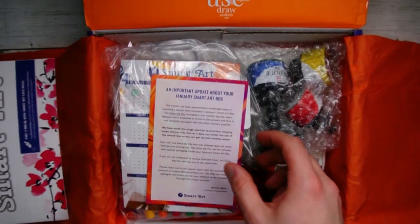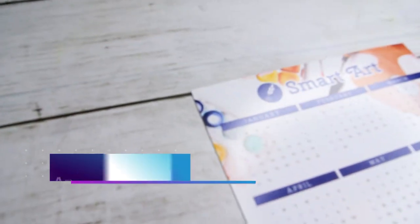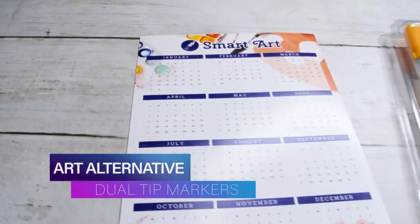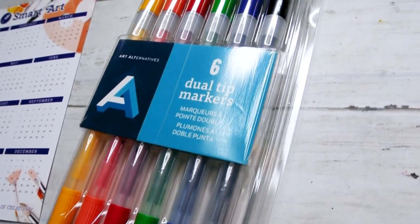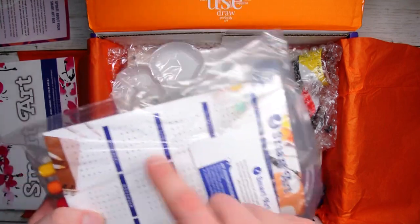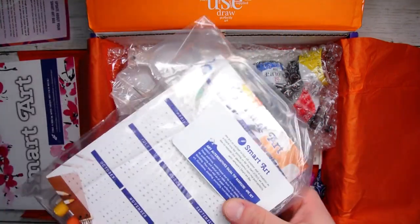Alright, so the first thing out of this box are actually some extra items this month. To celebrate the start of the new year, these items have been included to thank you for joining us at the start of 2022. These dual tip markers pair perfectly with all the other items included in January's box, and this awesome calendar magnet is gonna go perfect on mine and your refrigerator.